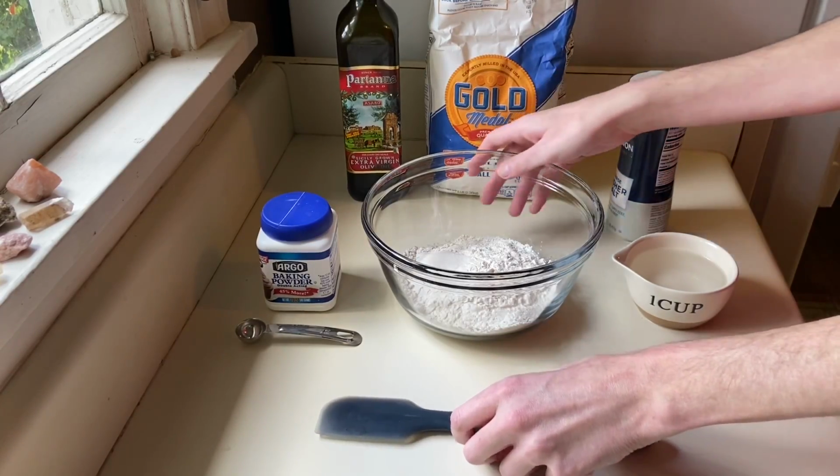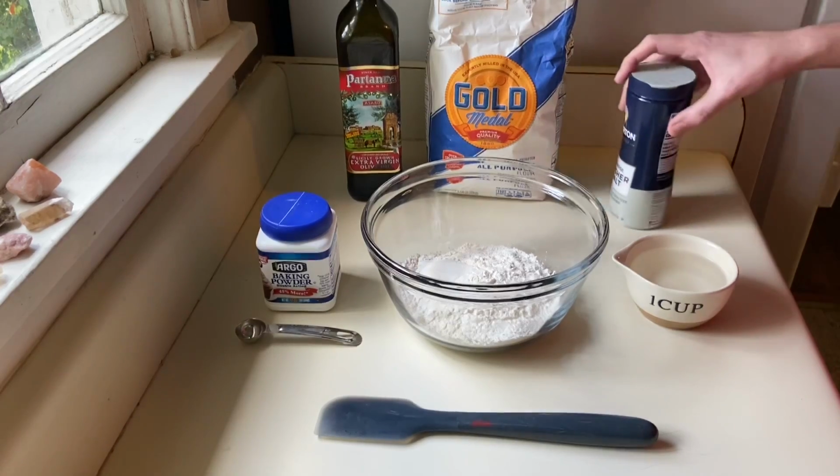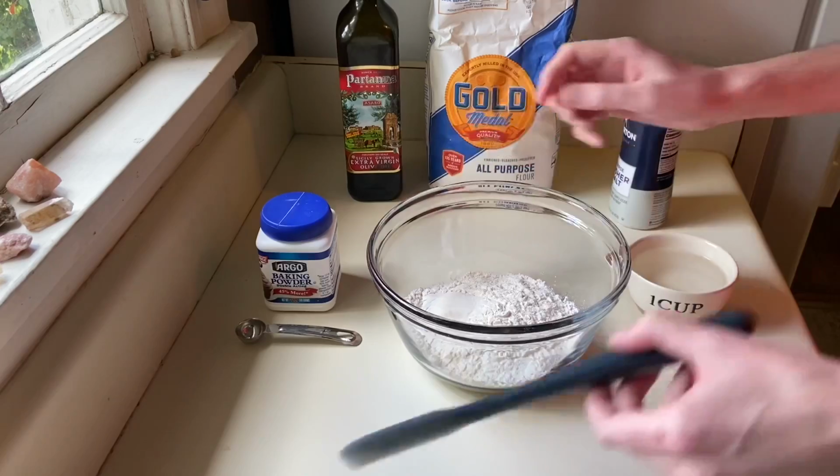So I'm going to go over a basic leavened flatbread using just baking powder, flour, water, salt, and a little bit of olive oil. And you can mix this up however you want. But I want to show you guys just how easy flatbread is to make.